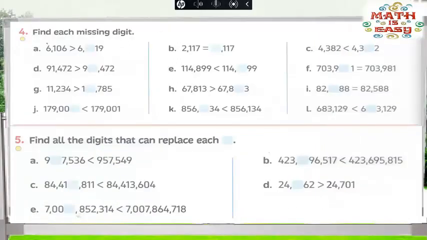In this question, he gives you 2 numbers and he wants you to find the missing digit. Find each missing digit in the questions below. We have in the thousands place 6, and here we have 6. We have 1 in the hundreds place, but here nothing. So you should see what the relation between the 2 numbers is. He tells you the first number is greater than the second number. So you should write here a number less than 1. What is the number before 1? It is 0. So the missing digit here is 0.